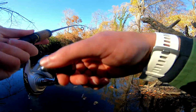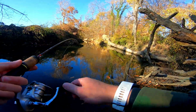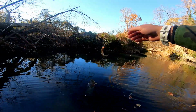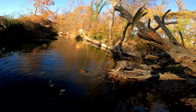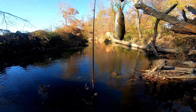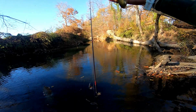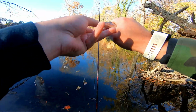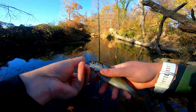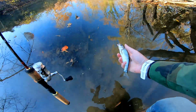Here's a fish. Another fall fish, guys. Decent number of them in here. Decent number of fall fish. There we go. There he is, guys. Another fall fish. Thank you, buddy.